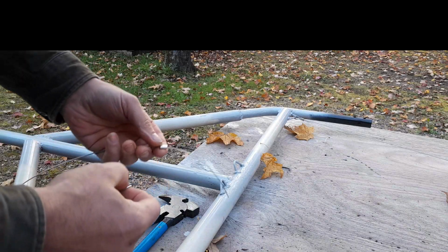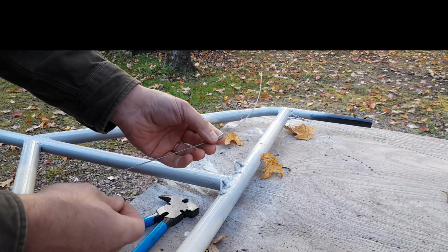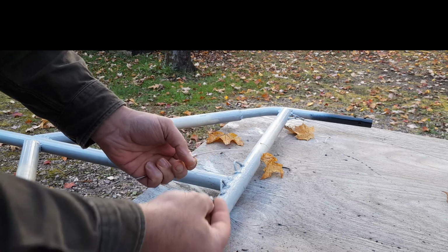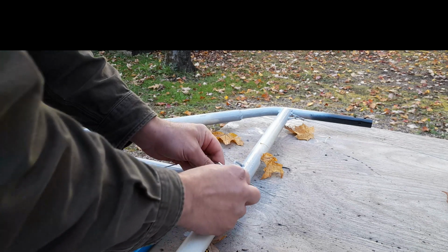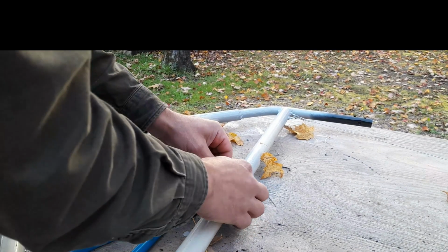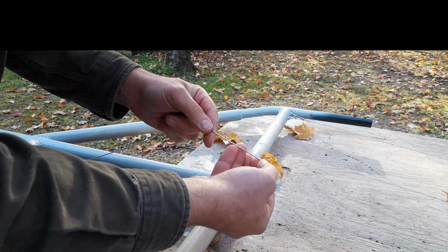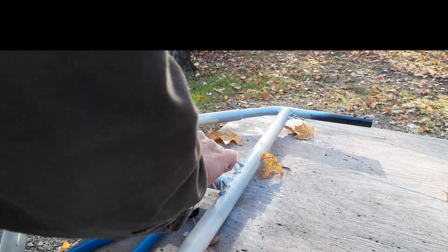Okay, so the process for this, I've got a 1/16 inch wire rope and some crimps, aluminum crimps, and a thimble. So you've got to open this thimble up and stretch it around the eyelet, and thread the crimp on first. You probably all have done this. And this is a bit of a trick.